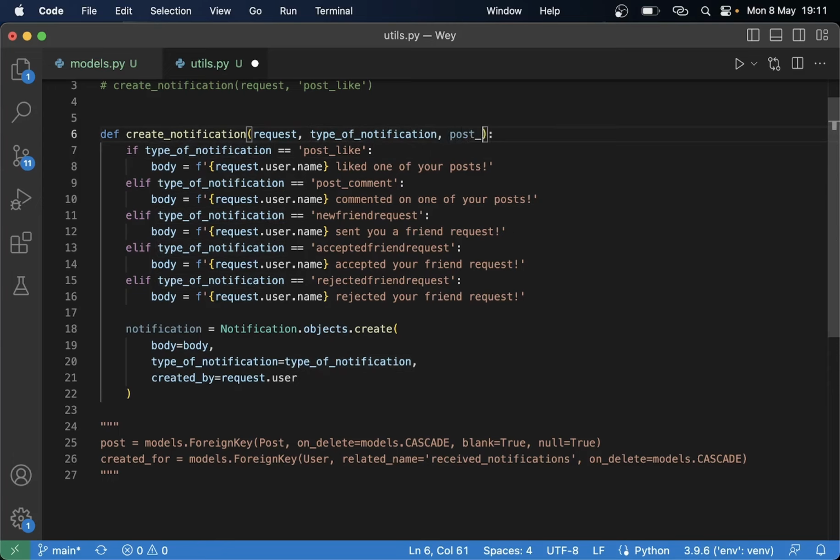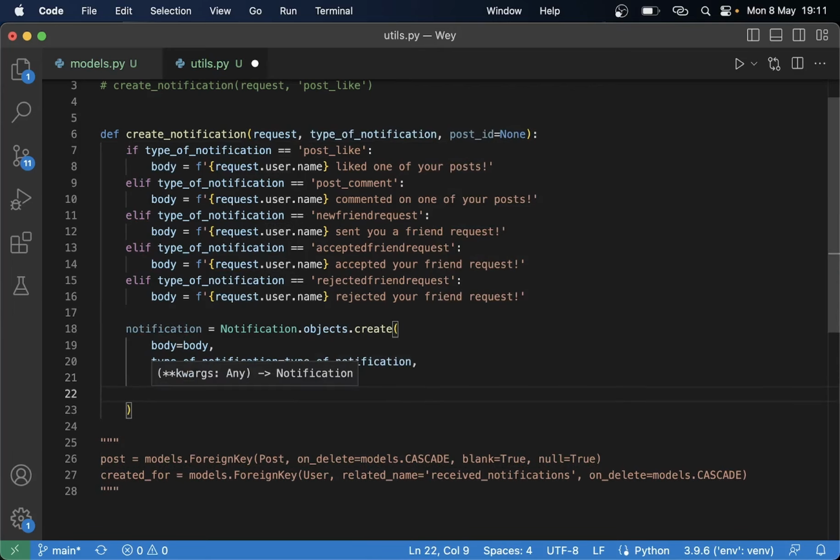So we can say post_id equals None, so it's defaulted to None, which means that then I think I can say down here post_id equals post_id, because you can set directly the post ID and not refer to the post itself. And then last but not least, it's the created_for.